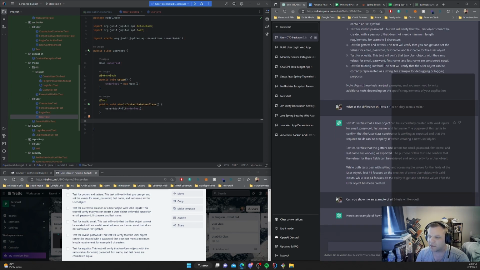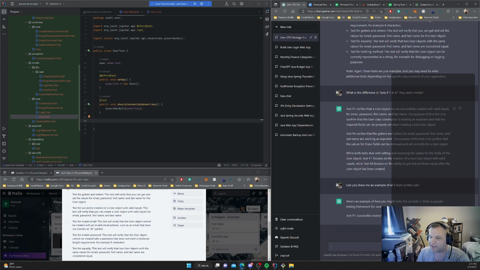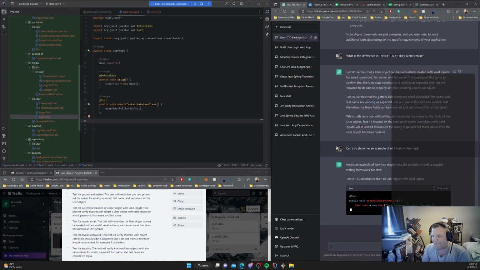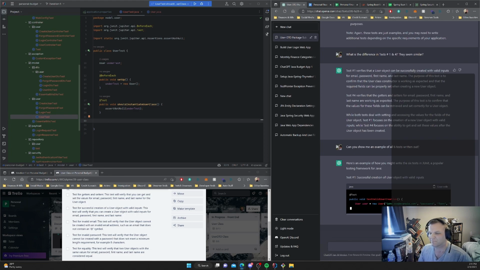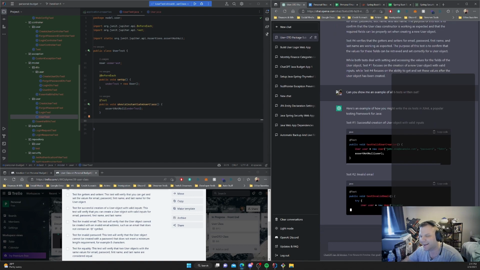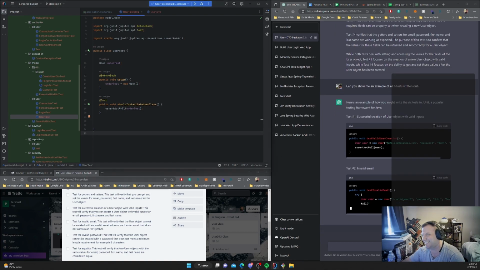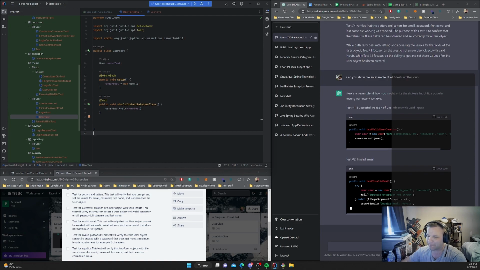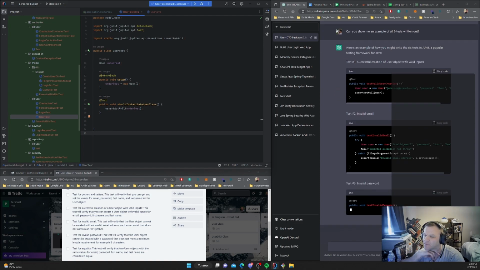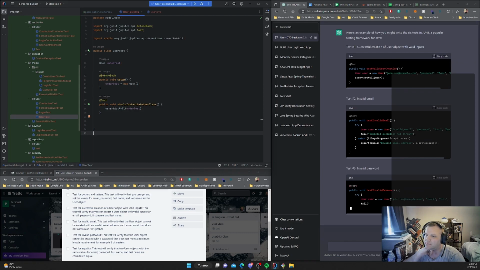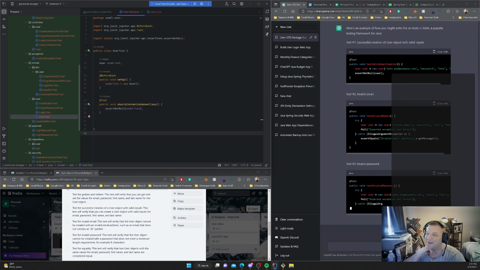Can you show me an example of all 6 tests right now? Here's an example of how you might write the 6 tests in JUnit, a popular testing framework. This is so cool. So it's basically gonna go ahead and show me all these for me. Okay. This is pretty cool. I'll admit, this is pretty cool.